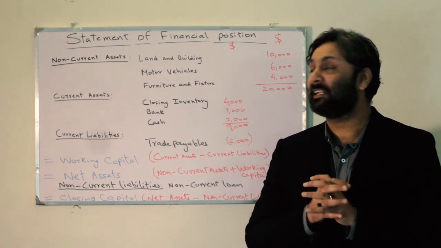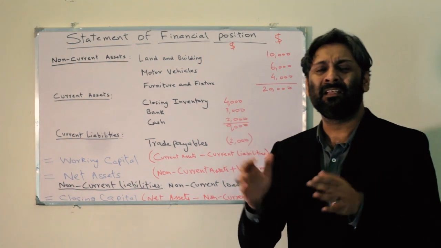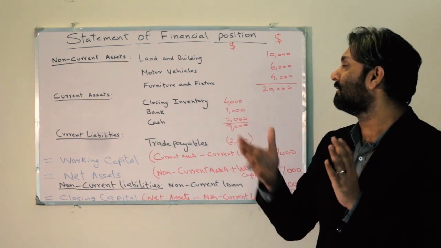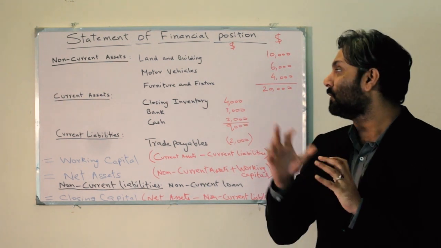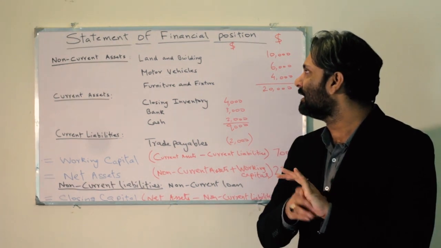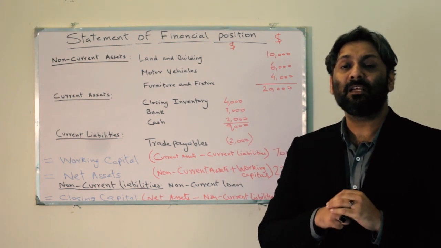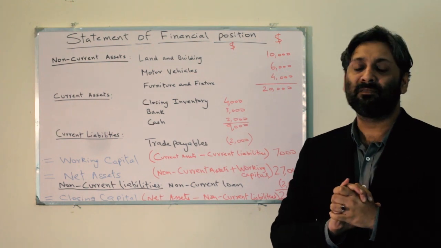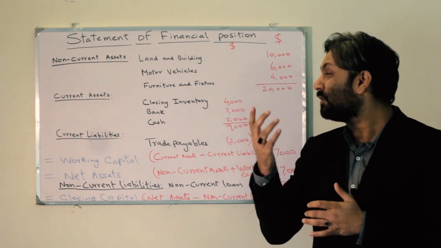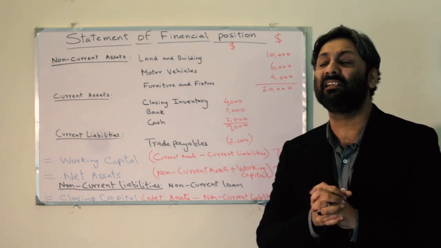The old name is balance sheet, the new name is statement of financial position, because it depicts the exact meaning of the statement which is being made. That is why recently the name has been changed to statement of financial position instead of balance sheet. Now, this statement is obviously prepared at the end of the year, because the analysis part has to take place in the end.